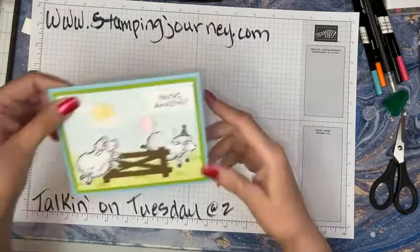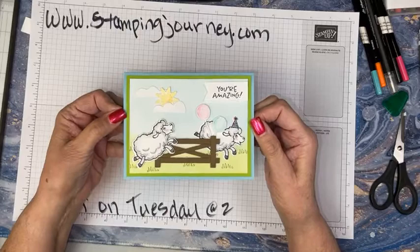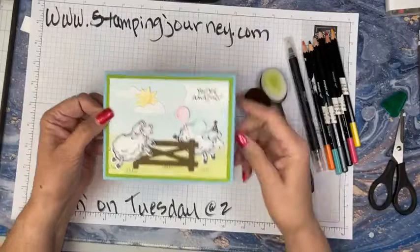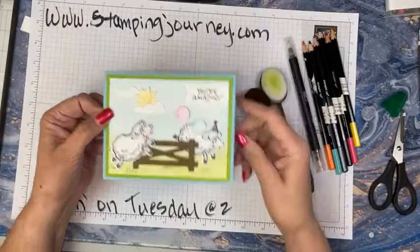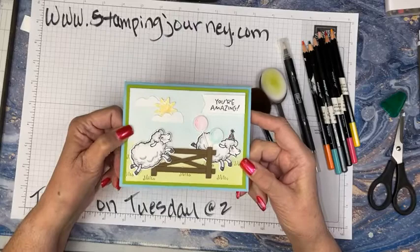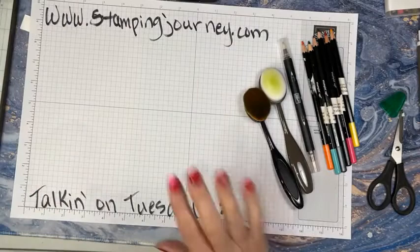This was the card I made playing with this set. It reminds me of a storybook card — very light and pastel-y. I used my watercolor pencils to color everything in, with the watercolor pencils and my blender pen. I used brushes for the background. I thought I would show you that one now, and then I do have an alternate — I call it the Crayola color one — a version of the exact same card with a few changes if you're not into all the coloring and fussing.